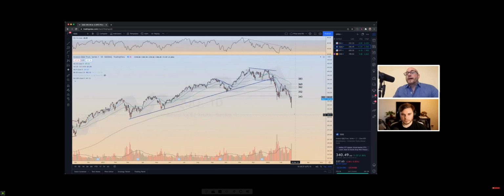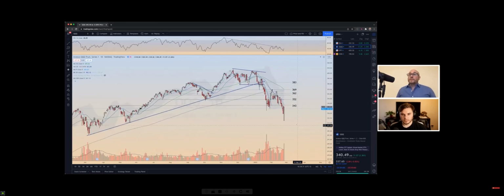So if this is a bottom, I honestly don't care right now. I mean, for the sake of the economy and the market in general, sure, I prefer it's a bottom as opposed to going to a protracted bear market. But in terms of my trading, I don't really care if this is a bottom because all I know right now is I don't have my setups and there's nothing for me to do.